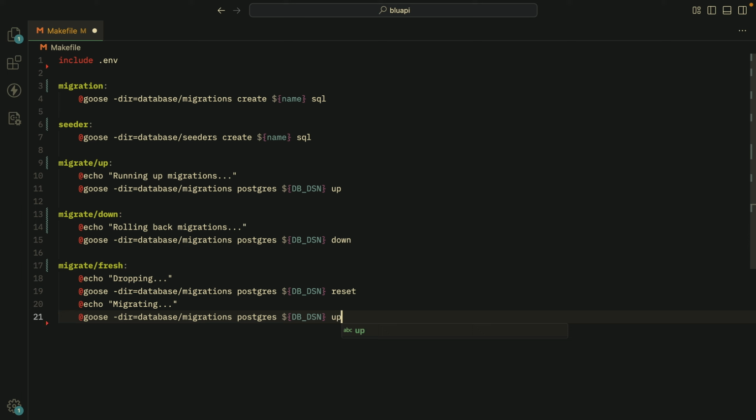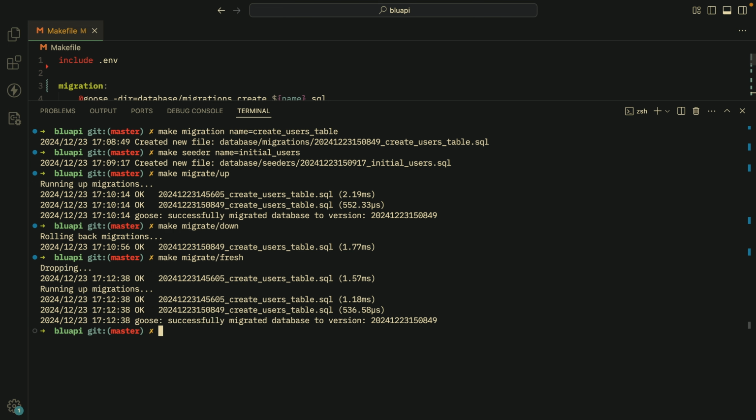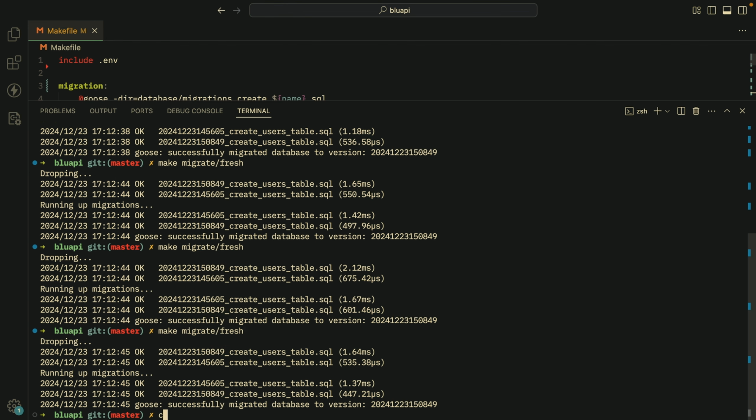Or even better, we can just call make migrate up. Let's try it out. I'll do make migrate fresh, and there we go. We are dropping the tables and running the migrations again. Isn't that nice?